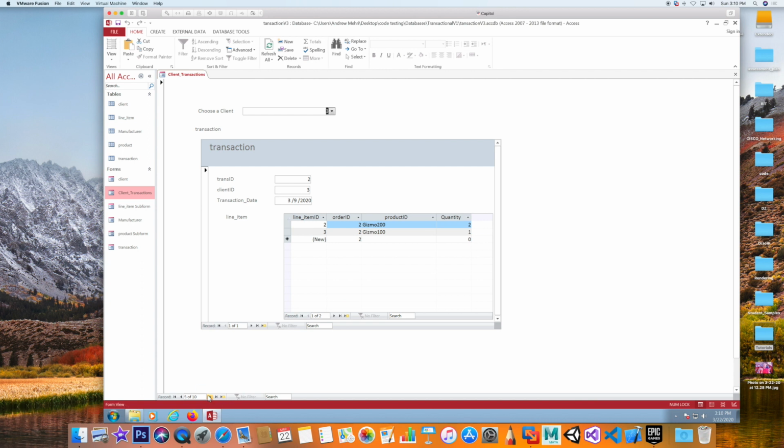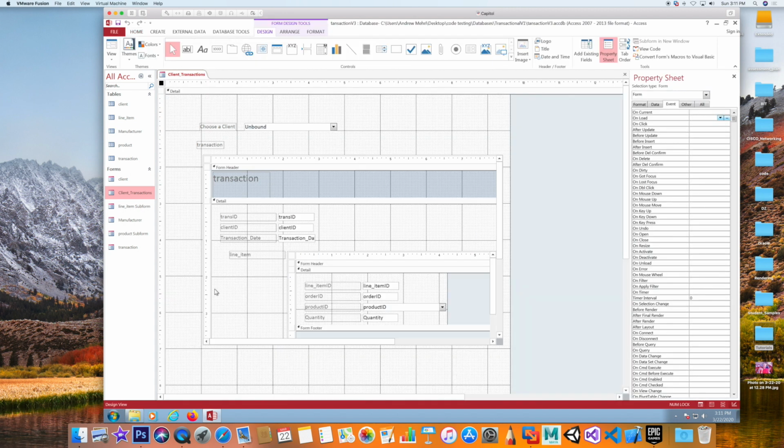Because as you can see, it's confusing, and I'm still stuck on client 3 here. So even this here, it almost has no bearing on this field. So it's probably a good idea to remove that. So let's see if we can do that. So let's go to the form design. And let's see if we can remove the navigation and not make it visible for this one.